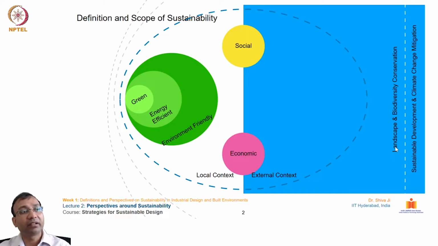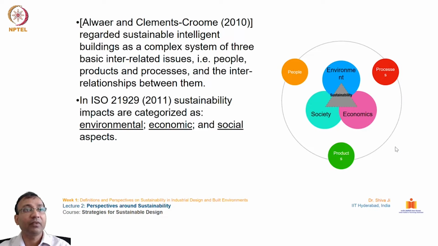So coming from the green one to the global level, there is a huge range. We should always be careful about what we are referring to and in what context. It is very important for us to distinguish these terms which seem overlapping. So let's see some observations by some researchers.